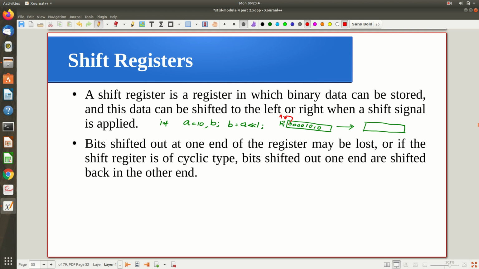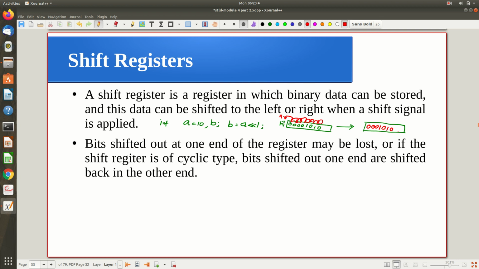There is something called a rotation, where you can feed this information back to the least significant position, but this is not rotation. Anyway, rotation also involves shifting. Now this bit will come to the place of this bit, so this will be 0, and this 0 will come here. So only 3 zeros. The most significant 0 is coming out from the register, and now it is not there. Now this 1 will come here, this 0 will come to the place of 1, and this 1 will come, and this 0 will come like this.